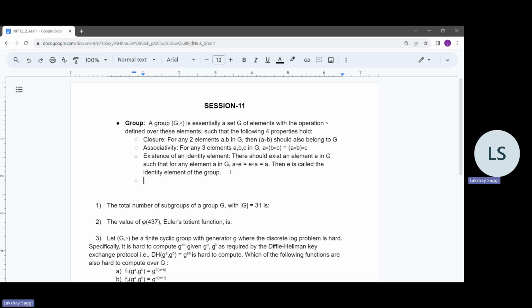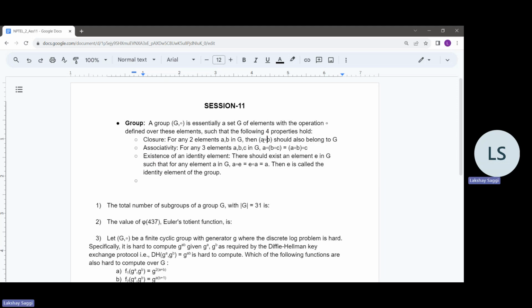Note that I wrote A o E and E o A separately here because for any two elements, let's say A and B, it is not necessary that the value of A o B and B o A should be equal. We have not stated it anywhere. A group need not satisfy this property that A o B should equal B o A. This is called the commutative property. Addition and multiplication do follow this property over, let's say, real numbers, but it is not necessary for something to be called a group. So the A o B value and B o A value might be different from each other.